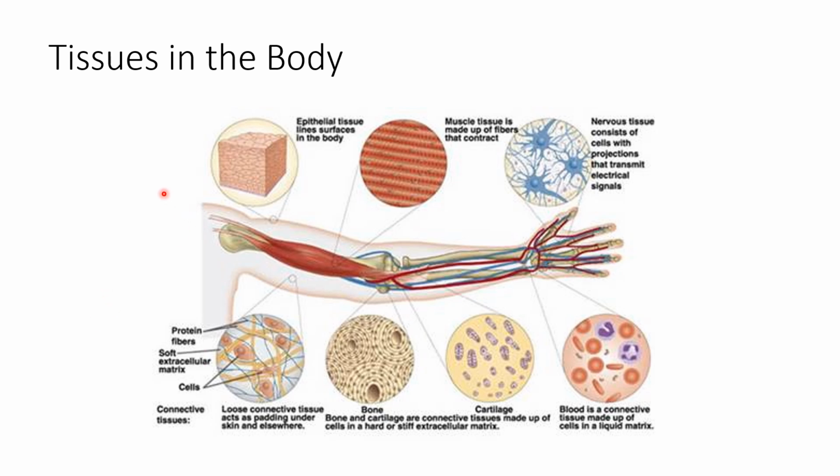So here are tissues in the body. This is an arm, for example, and you have epithelial tissue lining the surface, the epidermis of the skin. There is skeletal muscle here in the biceps brachii attached to bones, to the skeleton. There's also going to be some smooth muscle, it's just not in the walls of the blood vessels. There's nervous tissue in the nerves. There's blood inside the blood vessels.